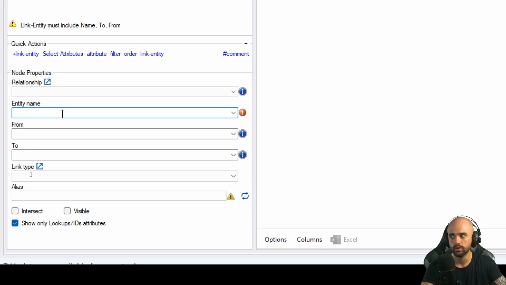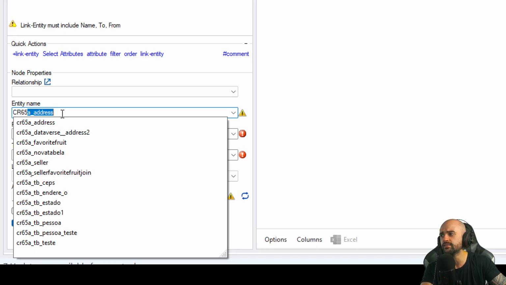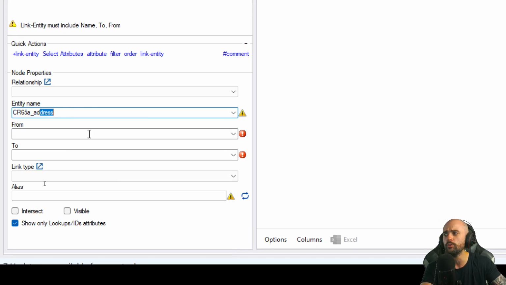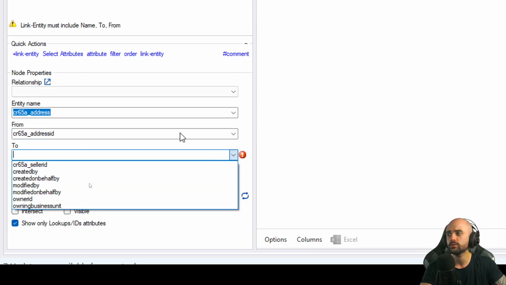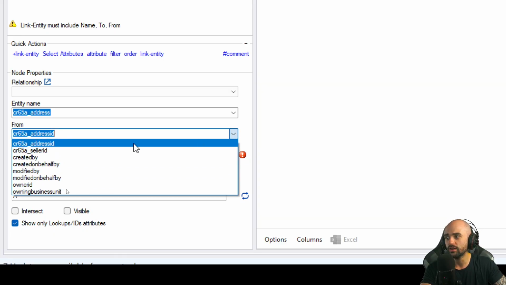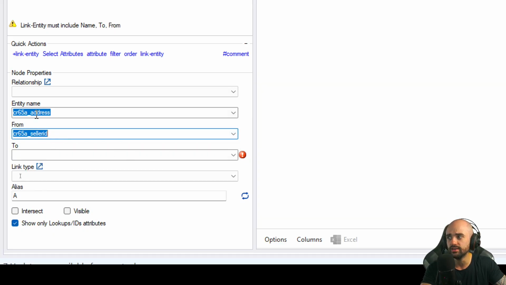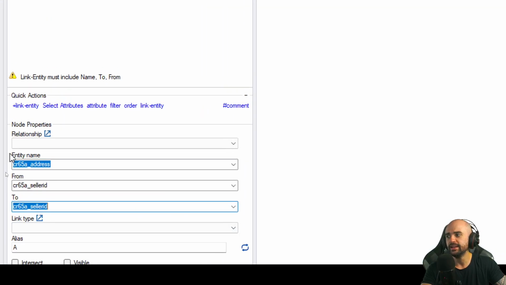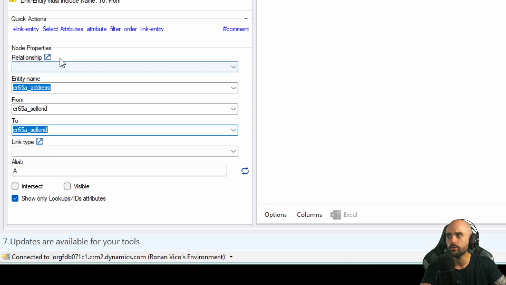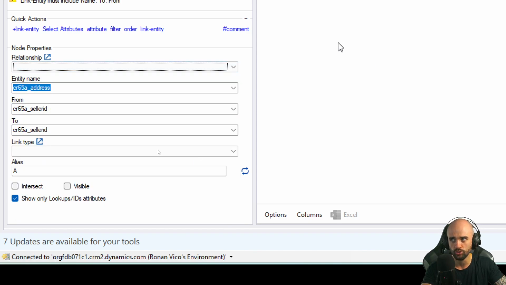Both will work. So let's insert manually so you can understand. I will insert here the CR65A addresses table, and I can select the column from this table, the addresses ID to, oops, this is not the correct one. It's the seller ID from the addresses table and the seller ID from the seller table, right? So we have this join right here without selecting the relationship, but I can select the relationship also, okay?